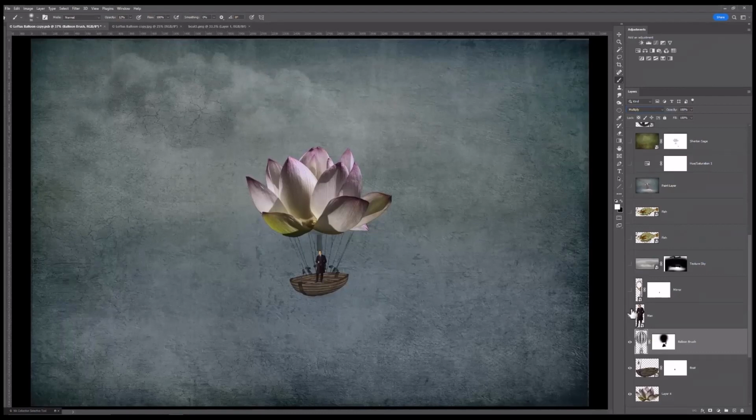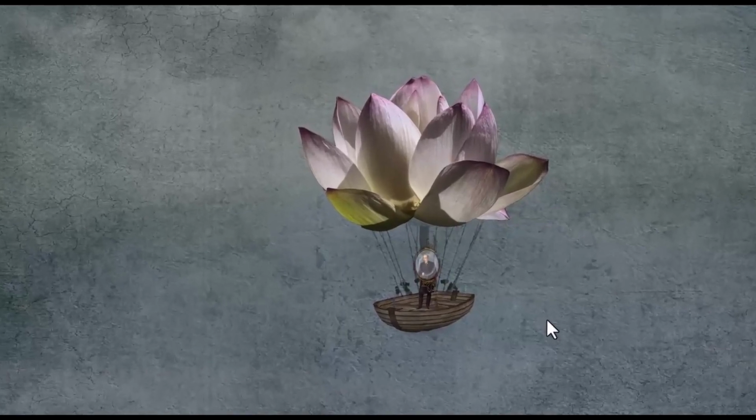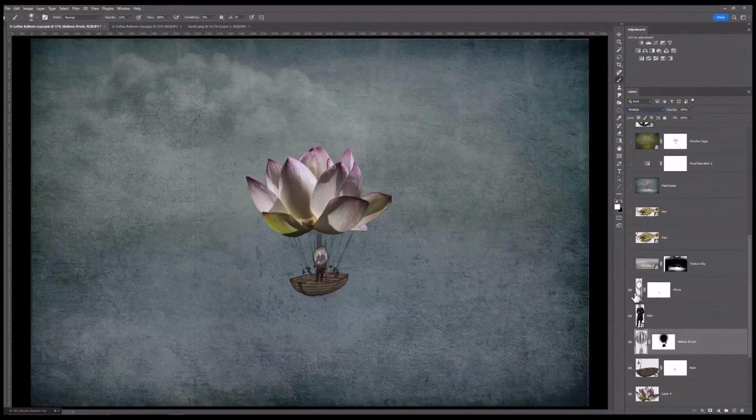So I went into my stock library and had a look at the things and photos and images that I've got, and I found one of a magnifying glass. I'll turn that layer on and I'll just show you that it looks like he's standing there behind this magnifying glass looking out. Now, why did I choose that element? I just experimented with some different elements that I have in my stock library. As soon as I put that on, I went, oh, I quite like that. So I've left it there.